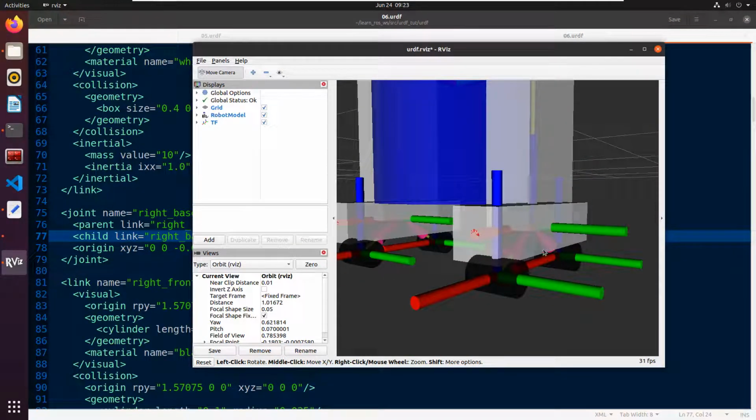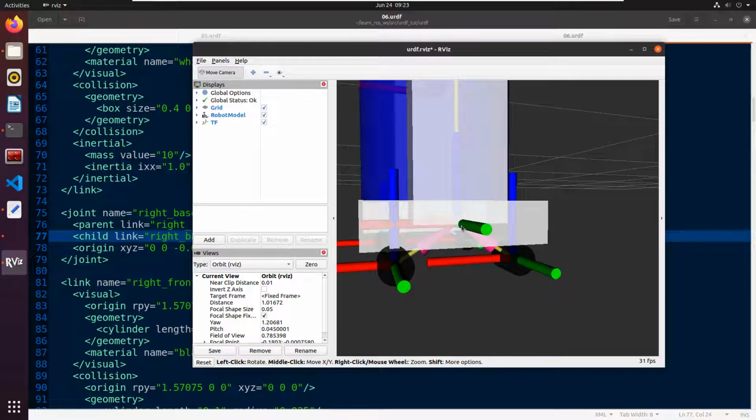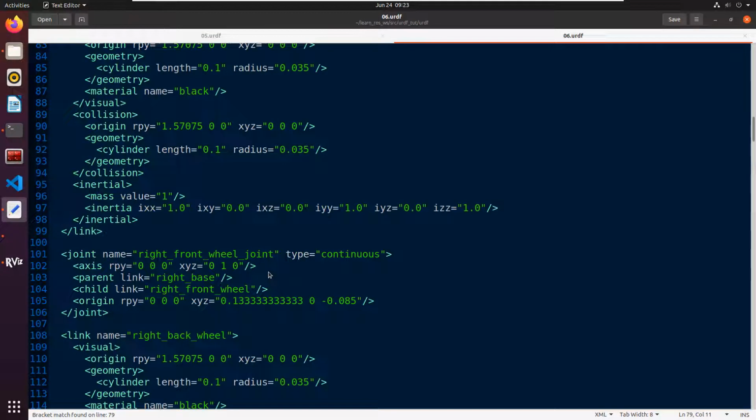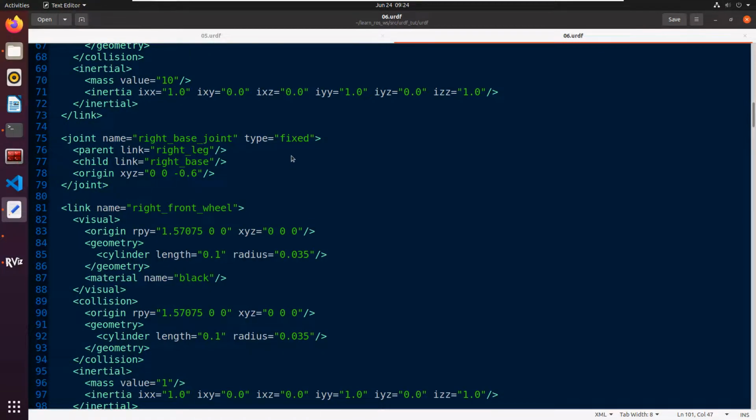Then from the base there are two wheels. So you can see the joints of the wheels, that is from the base to right front wheel. You have to set the joint origin and all, and the wheels are continuous, and the right base joint is fixed.